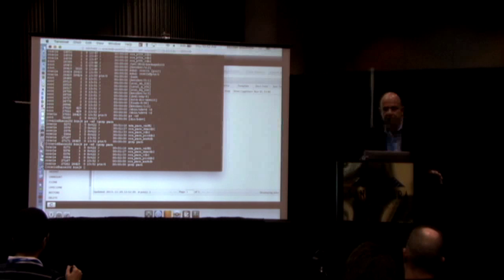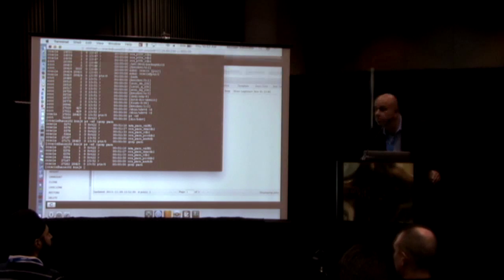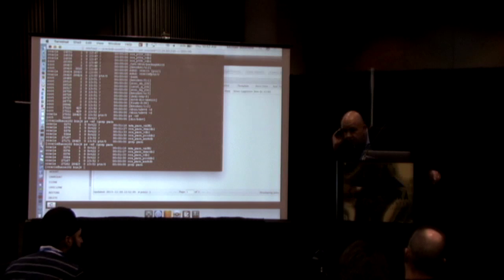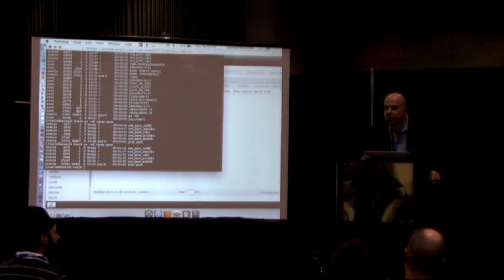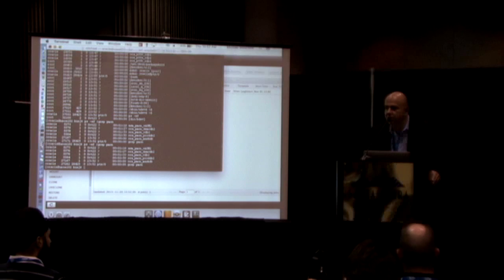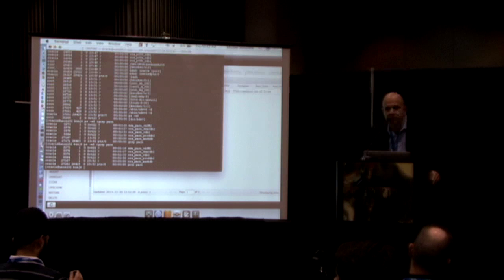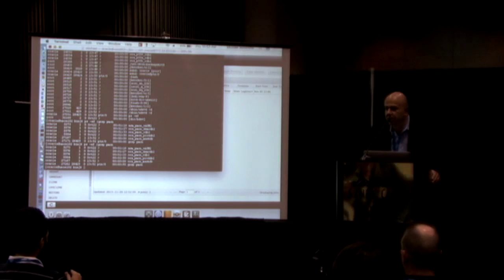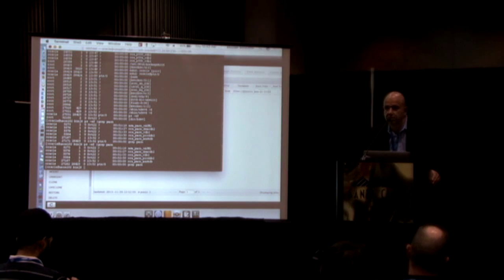While this is doing its thing, does anyone have any questions? Partitioning? Yeah, the question is, does it support partitioning? Yeah, it supports pretty much every feature of the Oracle database. The way it captures it is more version dependent than feature dependent. So we support 10, 11, and 12. As long as you're within that range of versions, you're fine. Are there any other questions?